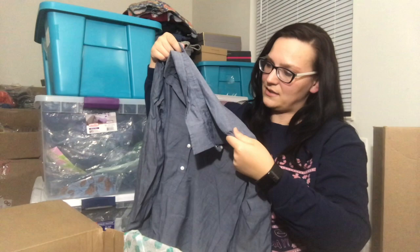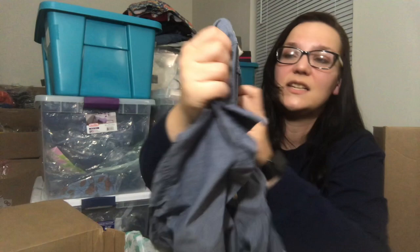I have not counted to see if this is actually 25 items, but so far the only thing I tossed was this denim number. So, okay, more J. Crew. It's this sort of, what is this? Is this chambray? Once I started reselling, I learned all these new terms, and chambray was one of them, and I still haven't really figured out what chambray is, but I think this is it, maybe? It's J. Crew Factory, size medium petite.